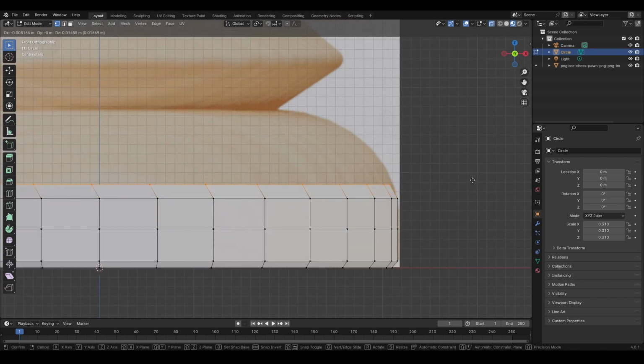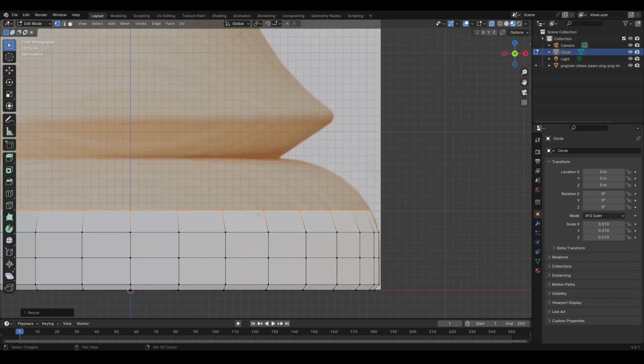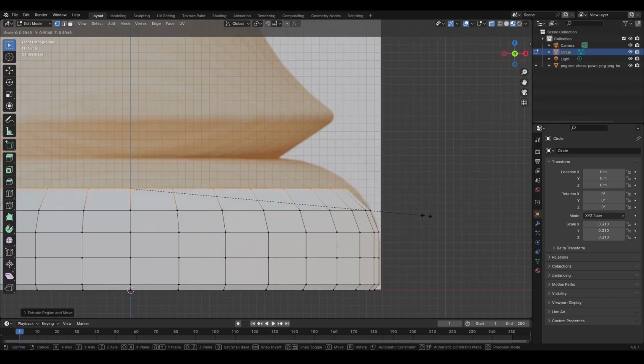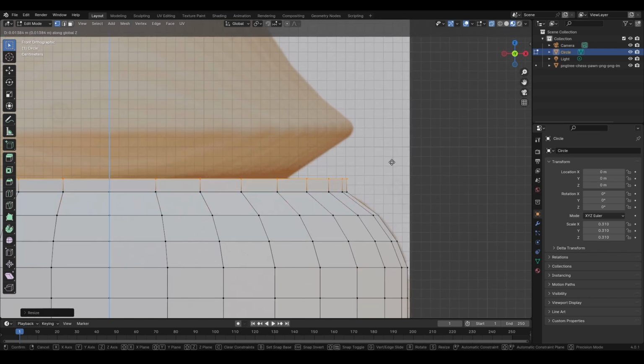Now you just press E and then drag it over, E and then Z, don't drag it over, and then scale it down, because if you do drag it over, you will see that it doesn't match on this side. So you just press E, S, and then scale it. Now again, this doesn't have to be perfect, because in the end it's not like we're going to be having the reference image behind this, so it's fine.